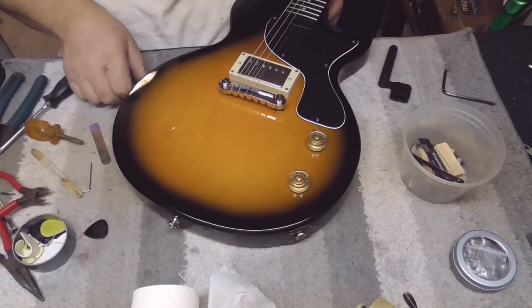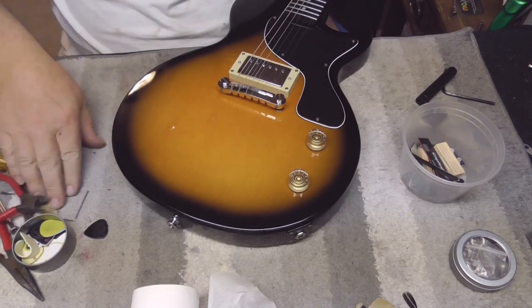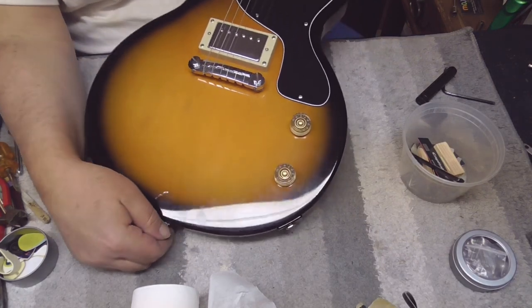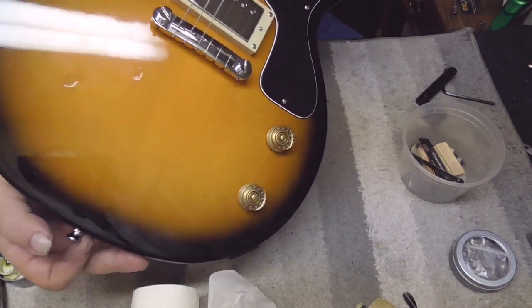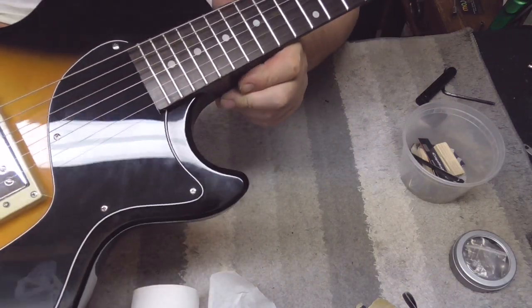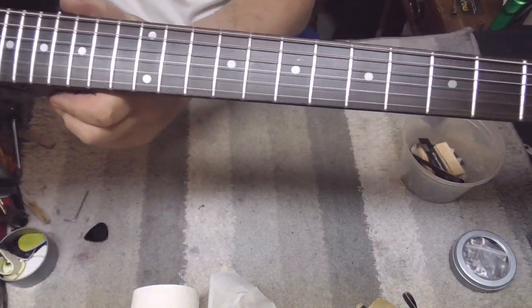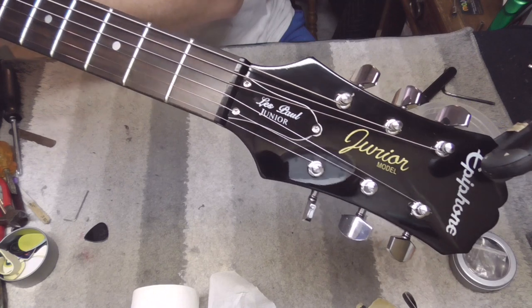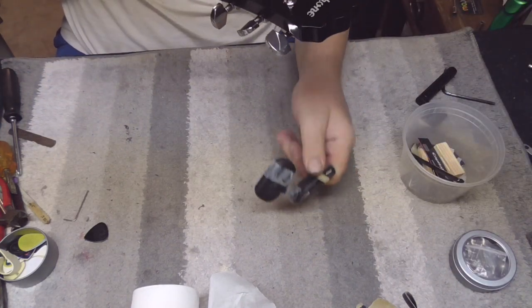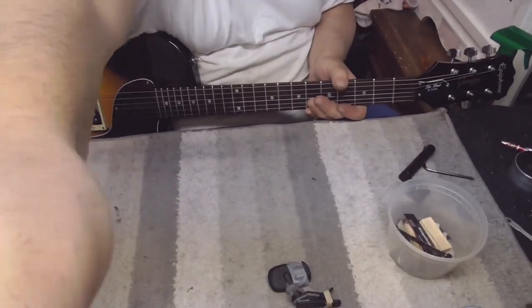Well, all right, folks. It's been a long night. We got a show tomorrow. And, well, we're supposed to do one more guitar, but it ain't gonna get done. This here's the last one before the show, and I'll tell you one thing. This is a showstopper. It turned out real nice. It is nice and clean and shiny. Pretty looking. I doubt if it looked this good when it was brand new. And I know it didn't play this good. It really does have some nice sounds coming out of it.